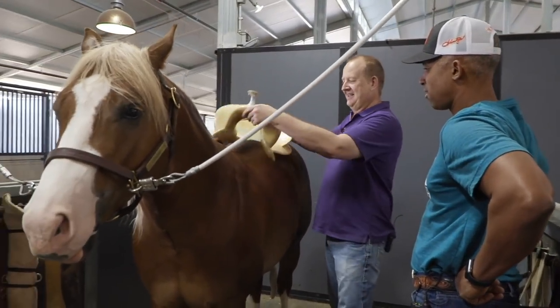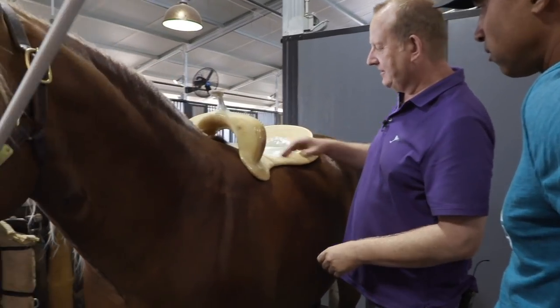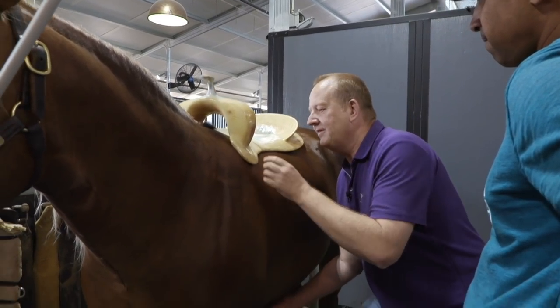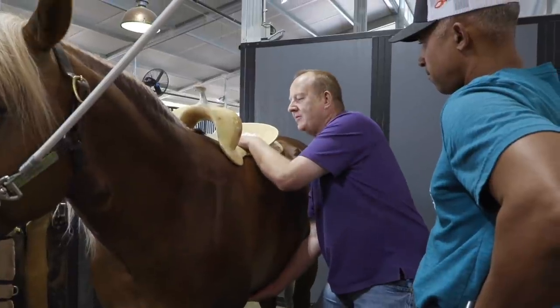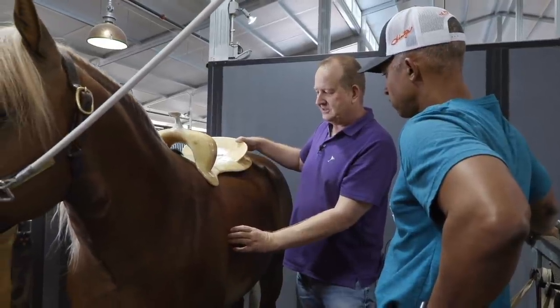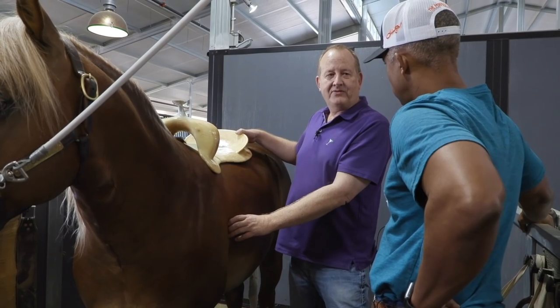We went to all this detail on the top and I didn't even think about underneath, and you were just being good, taking care of the customer. Maybe I need to be more direct — you need to tell me no, we're not doing that. But I don't want to disrespect the trainer. It's all about trying to make things more comfortable for the horse. So this is the different tree from that trophy saddle — it fits a little bit better here, and it has a little rock in it, which I like.